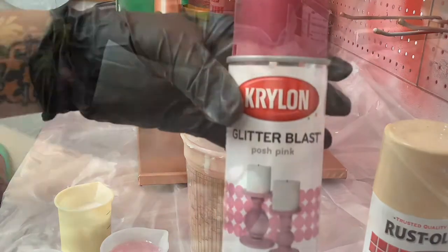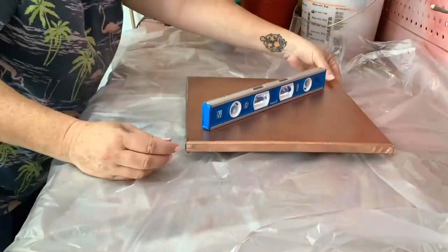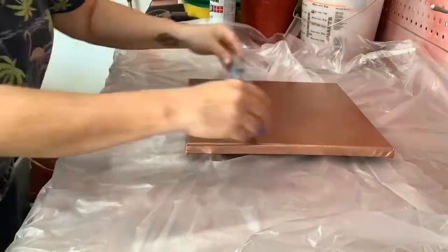Now, this is a tip that I learned from Edna Wargon. Shout out to Edna. If you use clay, you can level your project so much easier.